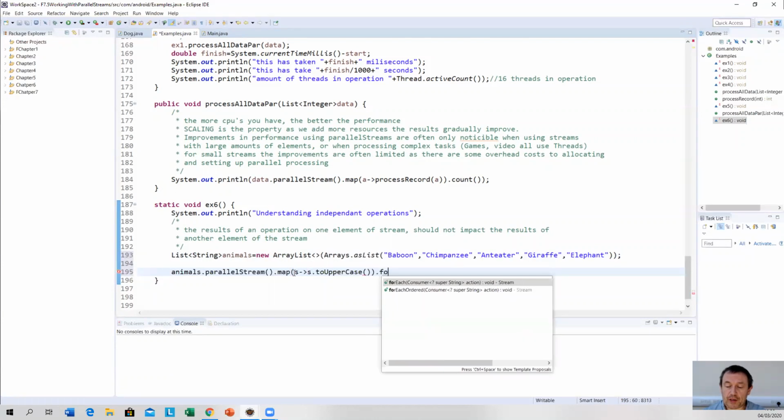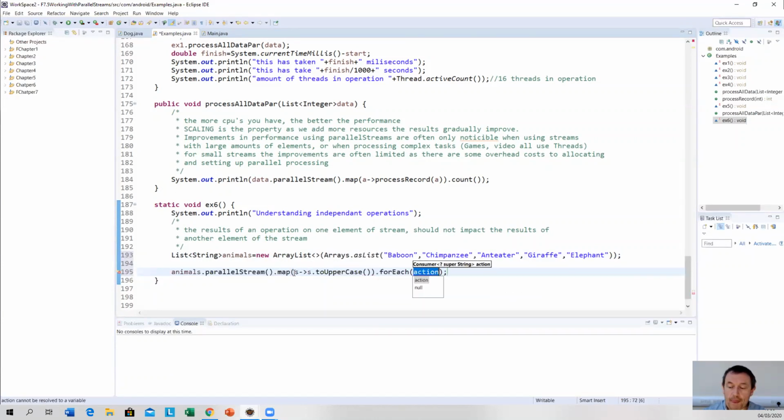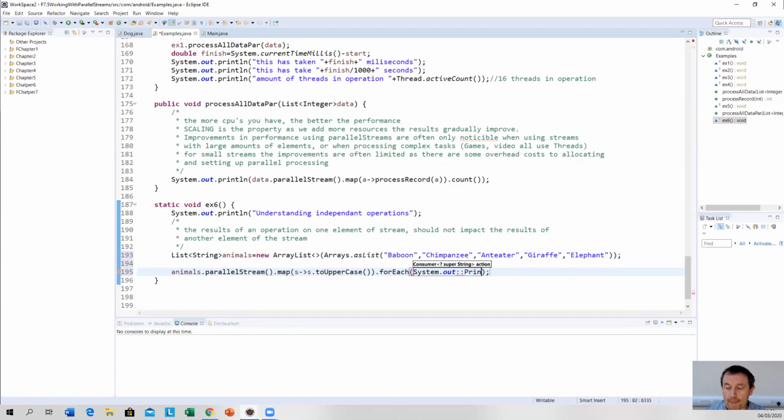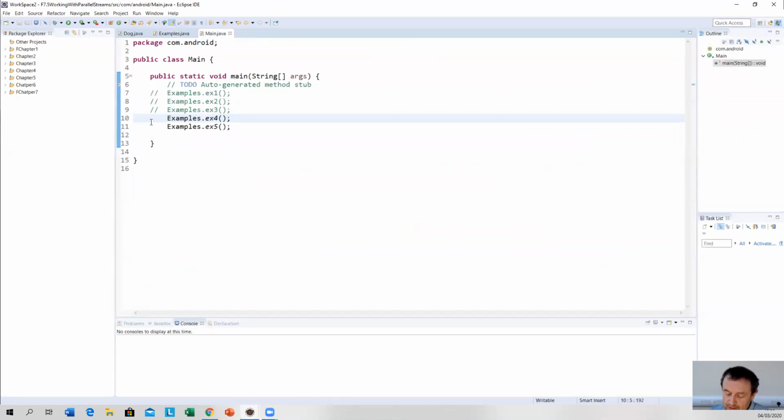And then I go forEach, and I just print them out. Now, I am going to print out this. So, examples EX6.